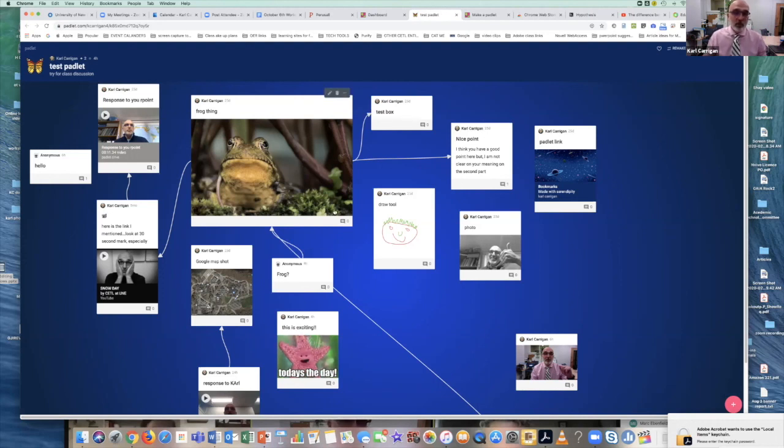As you can see here, I've got pictures loaded in there. I've got drawing tools and photos. I brought in a video link from YouTube, and everybody can work on this in real time. It's kind of like a Google page. So this could be something students could work on later, out of class, and they could create their own Padlets. Again, they have that 3 free aspect. So this is kind of a neat tool.